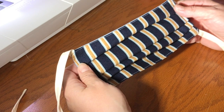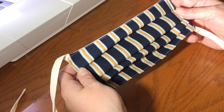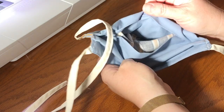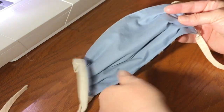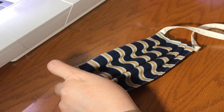Today I want to show you how to make a variation of the reversible mask with ties, but this one has an opening for a filter, and you can use paper towel or coffee filter, but some people want a little extra protection, so this gives them that.